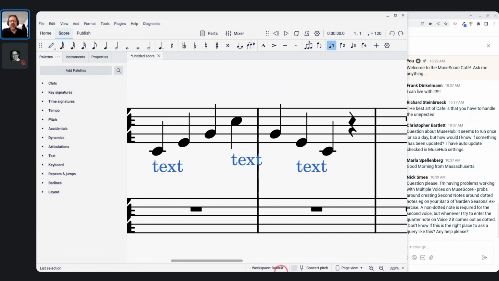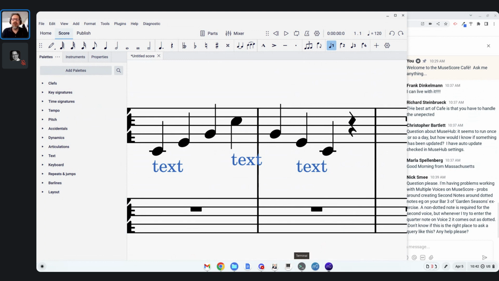It normally runs in the background and checks for updates periodically. Christopher is saying it seems to run once or so a day, but I think it's actually running more than that. I think it's running constantly and just looking for updates on a more regular basis, but I don't really know. So how would you know if something's been updated? That's a good question. I don't know the answer to that, Christopher. I just don't.